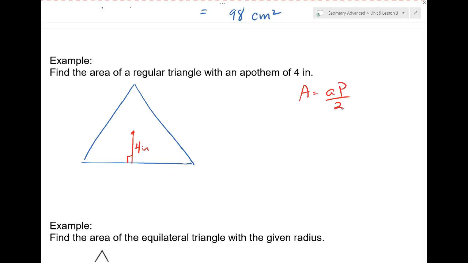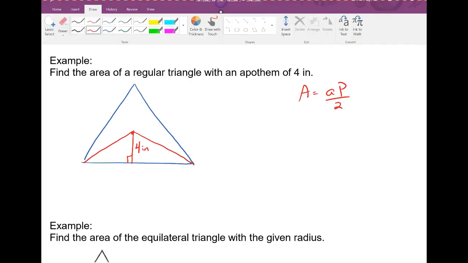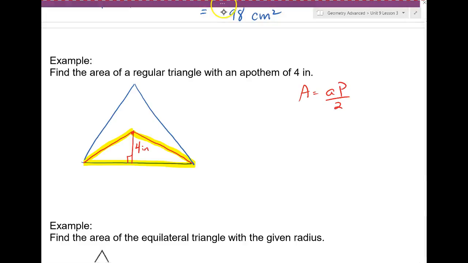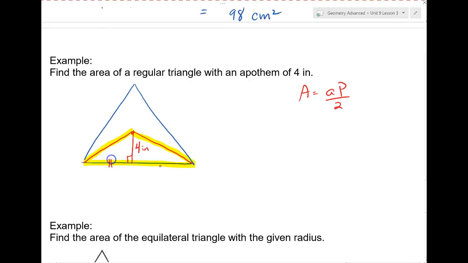I'm going to use the regular polygon approach just so you guys get in the habit of thinking of it this way a little bit. So I'm going to draw in my central angle triangle. Remember, this whole triangle is a central angle triangle for an equilateral triangle. We need to remember the side is going to be bisected, so this would be our side length. Our central angle, how we find it is the same. It's just 360 this time divided by 3. So it's 120 degrees. Oh, wait. From here to here is 120, so that means this is 60. This is 30, correct?